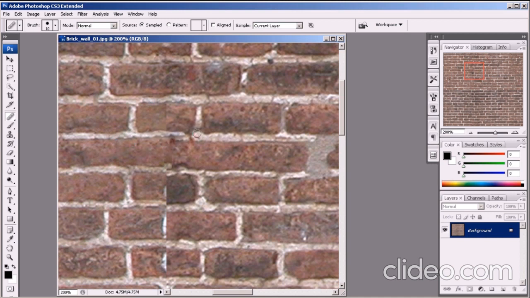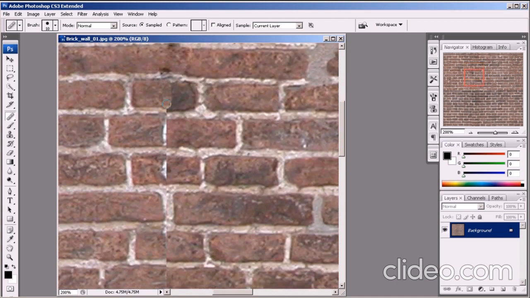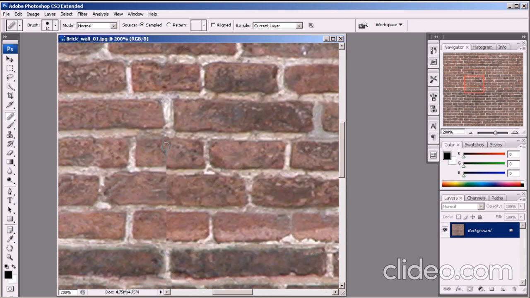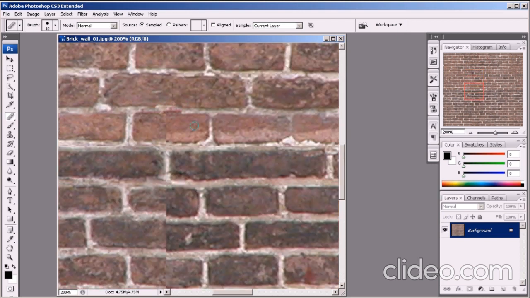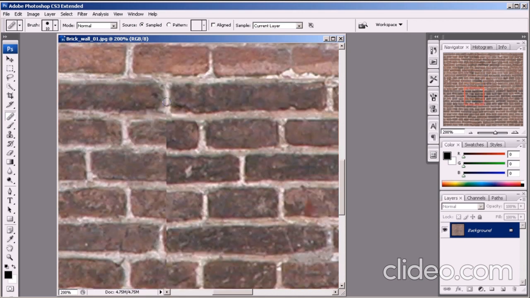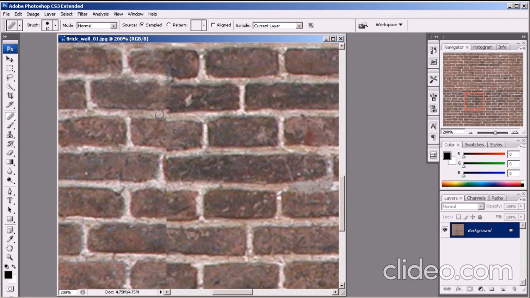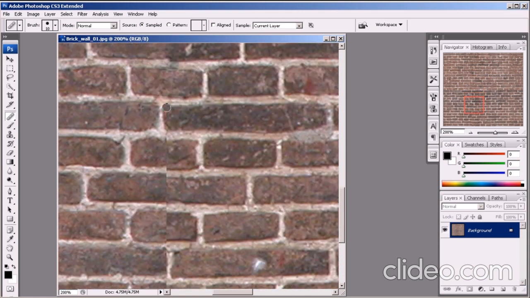I've just sped this section of the tutorial up, as really there's no new concepts introduced here. It's just the same use of the same tool over and over again. And really the key to this is just sampling the correct portion of your image and stamping that over the seam, being aware that you need to try and keep continuity from one side of the seam to the other. Otherwise, even though you won't have the sharp seam edge, it still might be obvious to the human eye that there's something strange going on there.